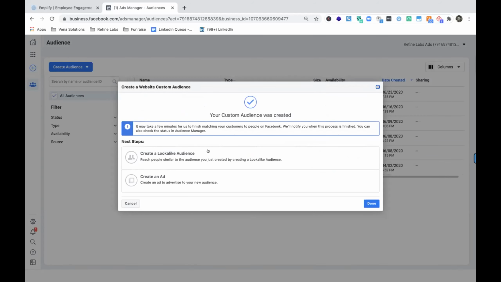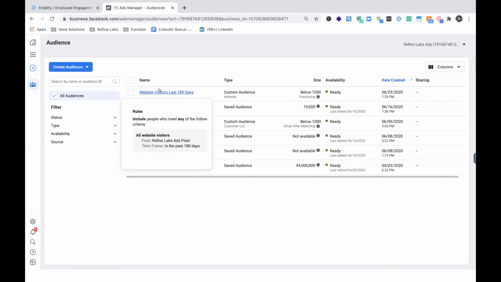So, and then from there you can build lookalikes and things like that. I'm not a big lookalike fan, especially in B2B, because I think that the audiences are too wide and there's too much different criteria about how it builds the audience. So I feel like there's a lot of waste in there.